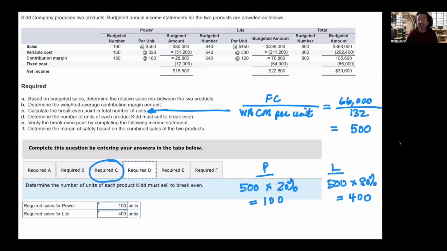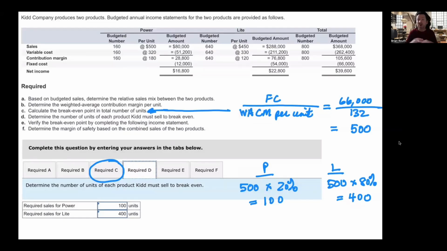All right, so let's look at D. We're going to do C, but we're going to skip it as far as slides go. If you look up at C, I've got it highlighted. To find letter C, the break-even point in units, our formula when we have more than one product is fixed cost divided by the weighted average contribution margin per unit. That's a little different from when we only have one product. If we only have one product, we wouldn't have a weighted average; we would just have contribution margin per unit. But since we have more than one product, we need the weighted average contribution margin per unit.